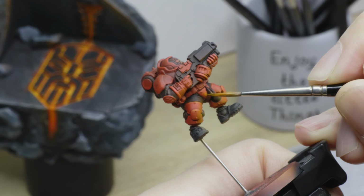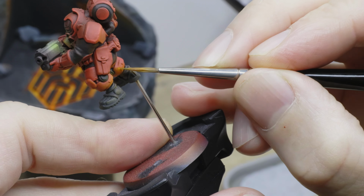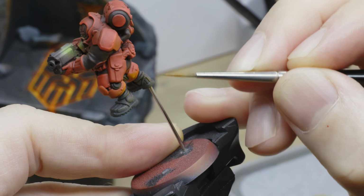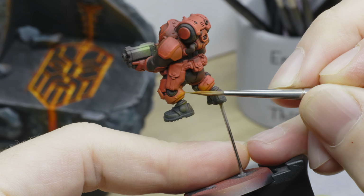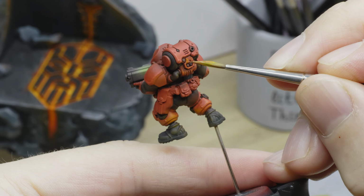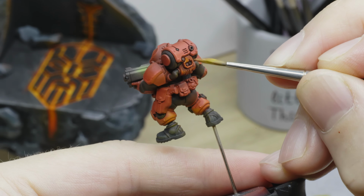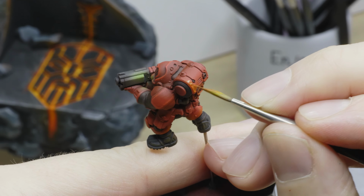In case you haven't noticed, I airbrushed another coat of red and medium yellow over the model to break some of the orange hue that was a little too dominant. Wait, is that a green glow on the weapon? I'll get back to that. I am also adding the same highlights to the parts that are illuminated by the Ymir conglomerate symbol that sits at the back of the diorama.